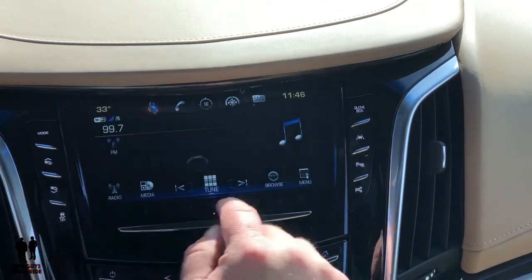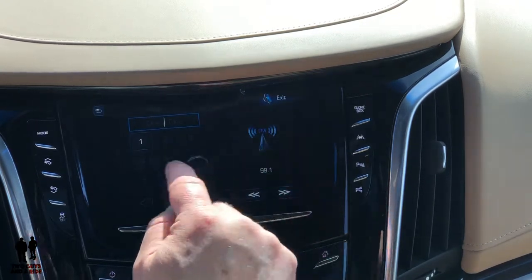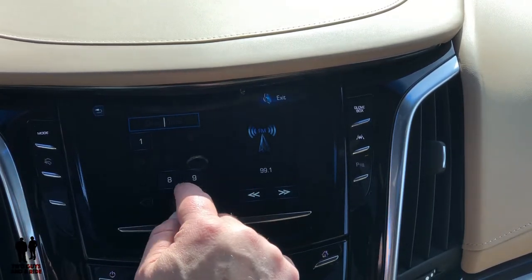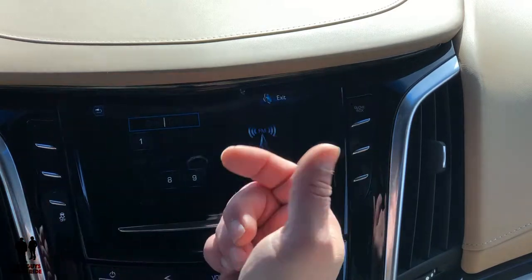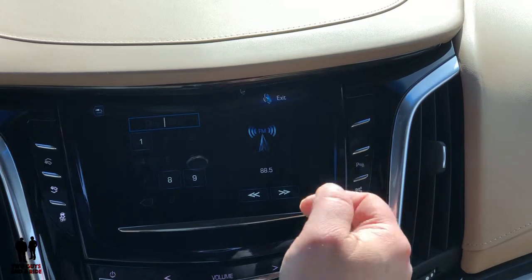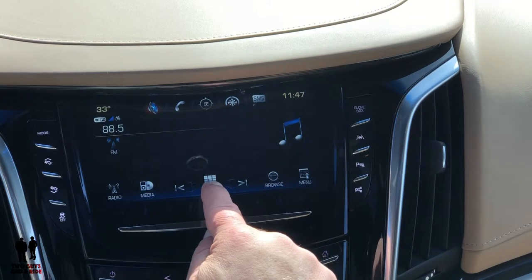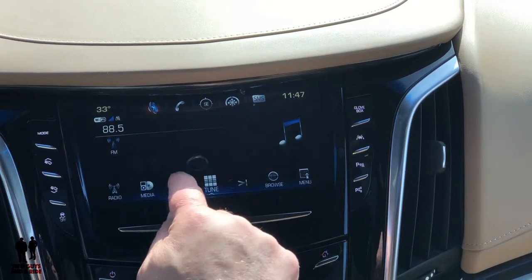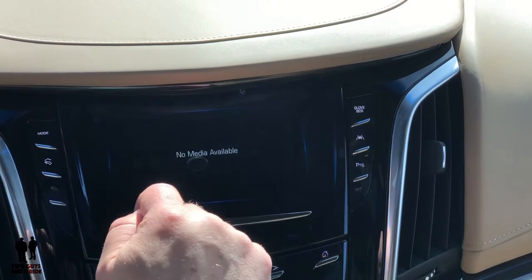So in the radio, if you want to tune it manually you can use these buttons to tune back and forth. You can also press tune and actually type in the radio station — the numbers will automatically light up when you get to a number. For example if I want to do 88.5, I type 88.5 and that radio station is now showing up right here. Direct tune, or just going up or down a couple of buttons to go through stations.